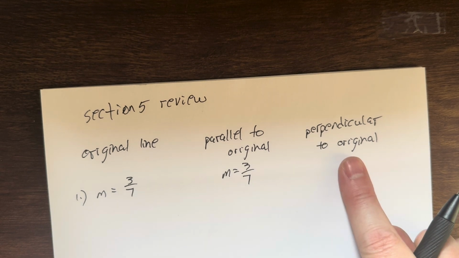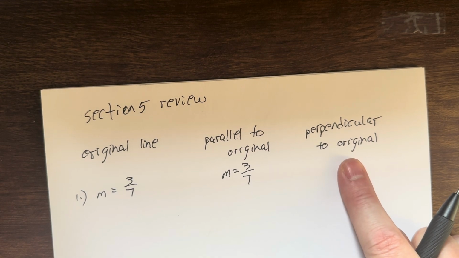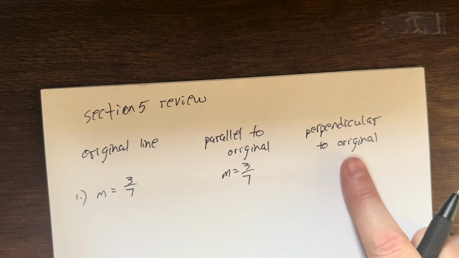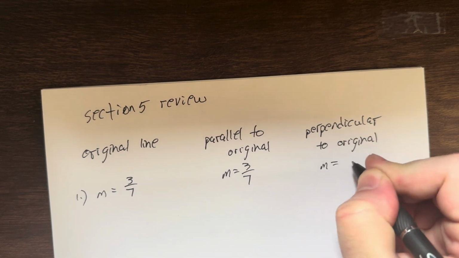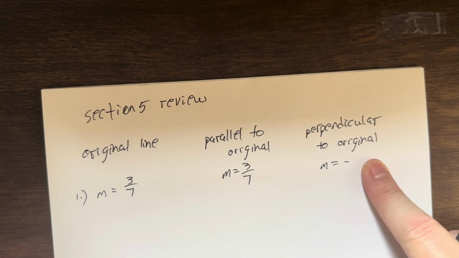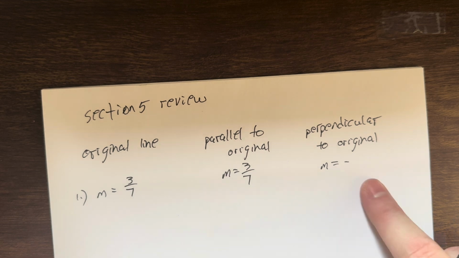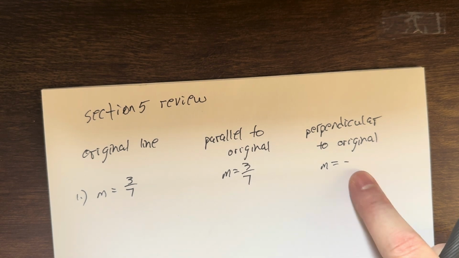When we come to a perpendicular, that's where we talk about that idea of the negative reciprocal. And this can definitely goof people up the first couple of times they see it. The idea of the negative reciprocal is whatever sign you start with, you get the opposite sign. You start with a plus, I'm going to finish with a minus here. In a moment, we'll see one that starts with a minus, we'll finish with a plus. The whole idea is you're hitting it with an extra negative. If you already had one negative in the first place, that second negative becomes a positive.